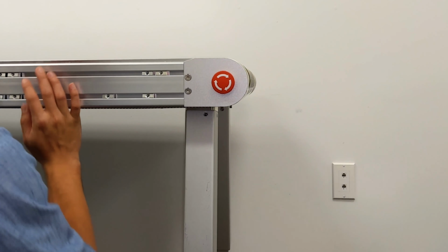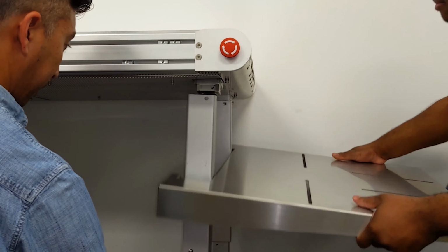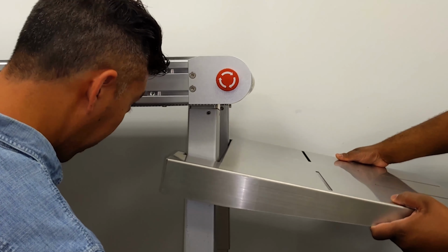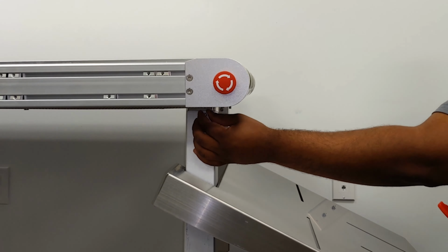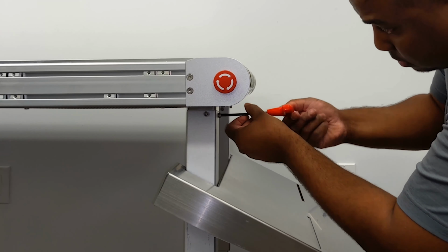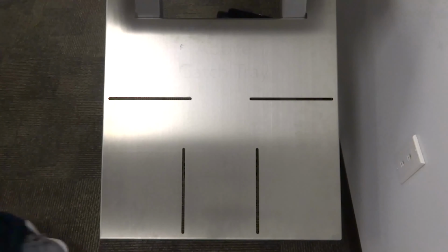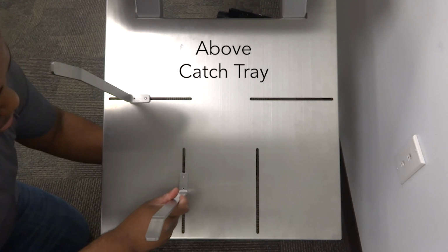Have your assistant lift up the table while you slot the catch tray onto both of the legs. Once the catch tray is in place, you can use the screws that you took out earlier to reassemble the leg on the T3-OPX mail table. Here's a quick view of above and below the catch tray.